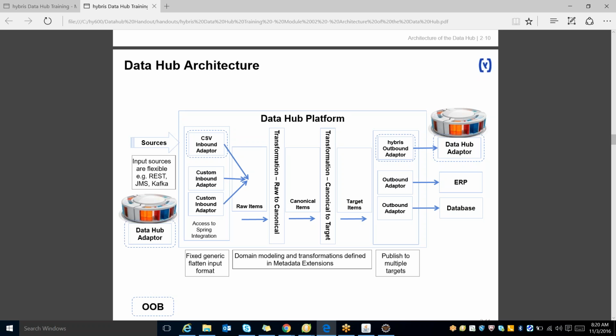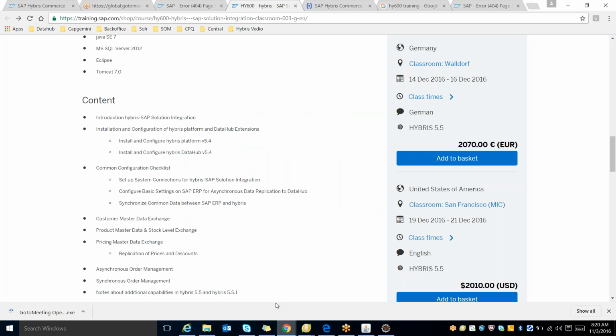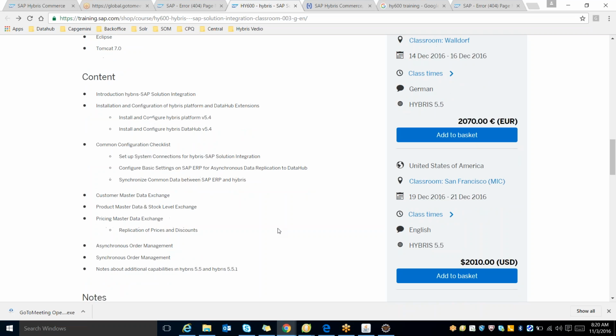If we want to integrate with any ERP system, are we going to use the same data hub or any other things? You have to use either data hub or without data hub. These things you can cover in the HY 600 training. Once you're done with the data hub training, you have to learn about the HY 600 training as well, because without data hub training you can't understand this one.